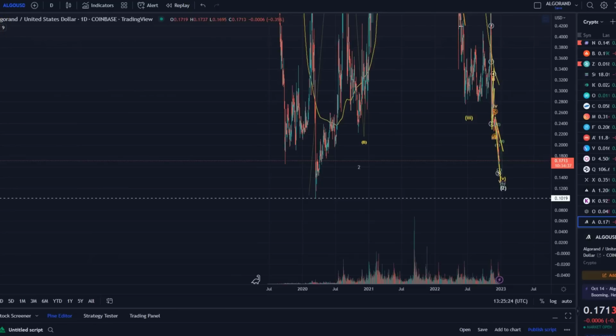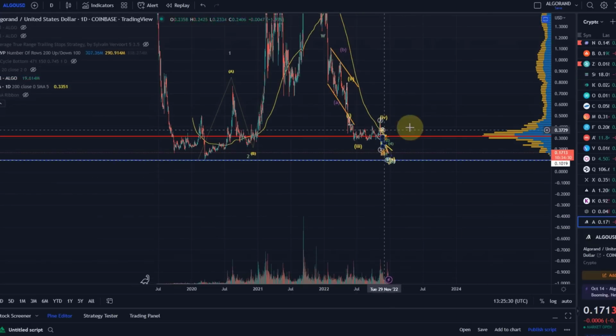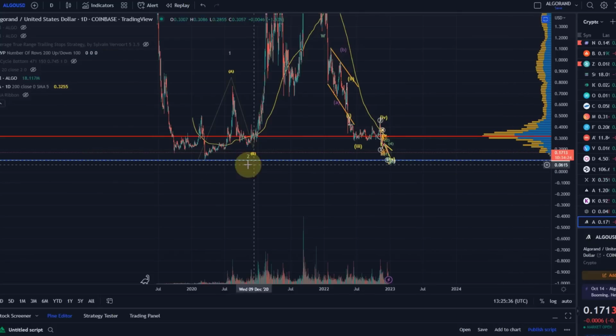And if we add the VRVP that gives us historical volume, then we can see that most of that historical volume appeared higher. So when we dropped below that 30 cent level, that is when it really started dropping. And there's now an insufficiency of previous trades and previous volume. So naturally support levels are already gone. And the last one is really that 10 cent level.